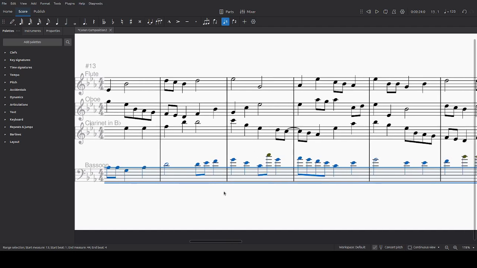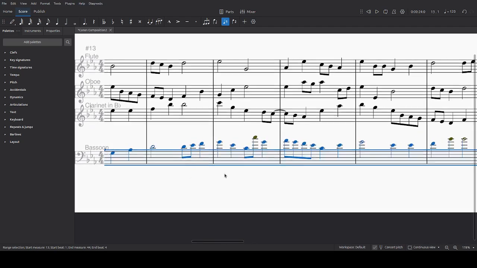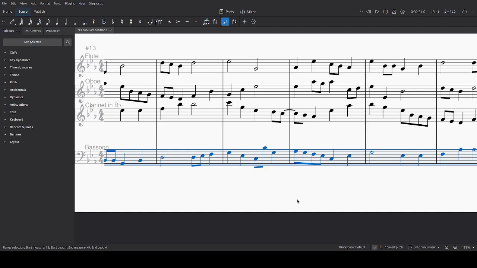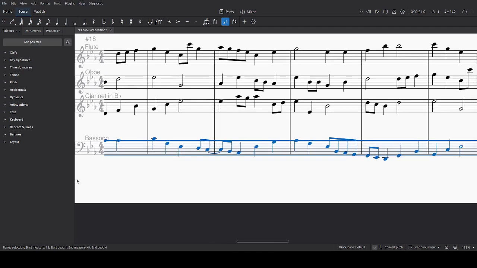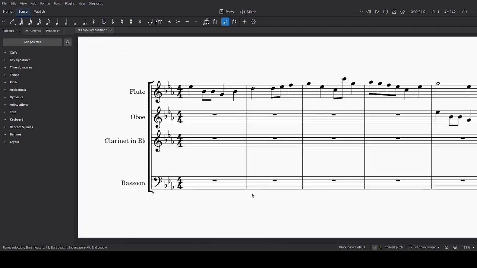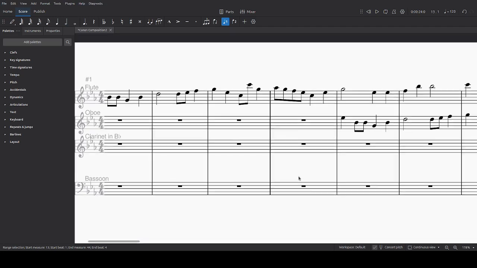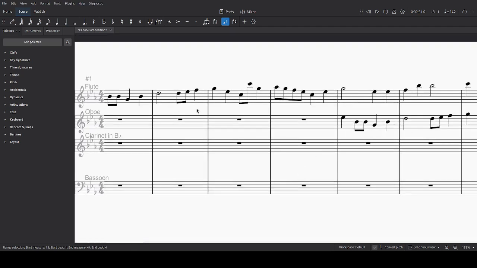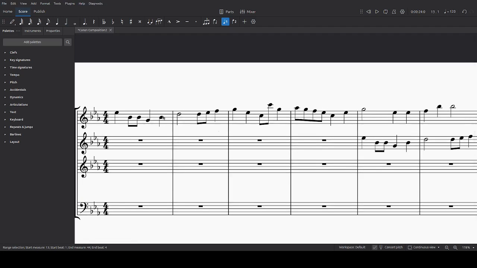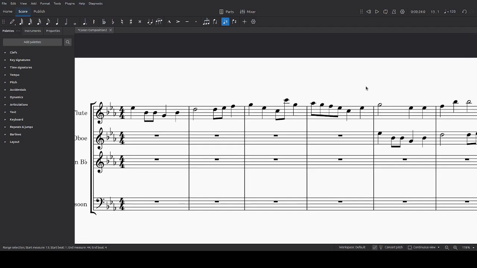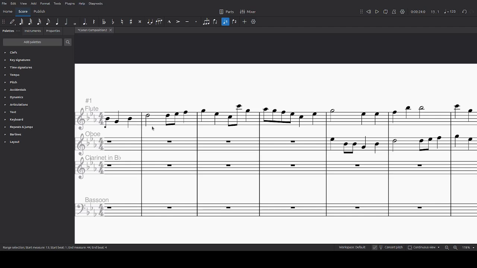That's a lot of ledger lines, but it's not actually too bad for the bassoon. Why don't we take it down another octave? Nothing wrong with a little bit of a couple octave split. Okay, now this is the thing I was going to do before. I want to show in the top line, which is the flute part, where the canon entries are. And they happen every 4 bars, so I'm going to put one here.